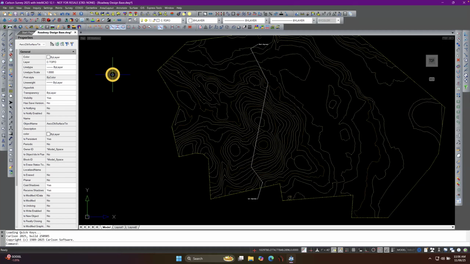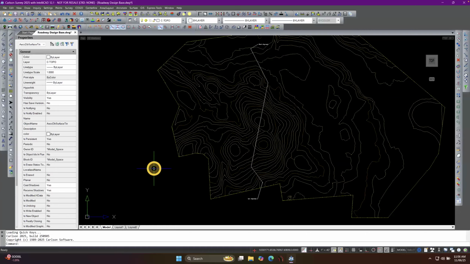these drawn contours are not actually just drawn contours, because it's part of a Civil 3D object, that Civil 3D surface. It's representing itself as drawn contours because I'm looking at it in plan view. Now we're going to look at it here in a second in perspective view, and you'll see it change. And that's another clue. Now, all this is going to lead up to the fact that Carlson has import and conversion routines to handle data from other projects, and particularly Civil 3D. But let's take a look further at what this might be.